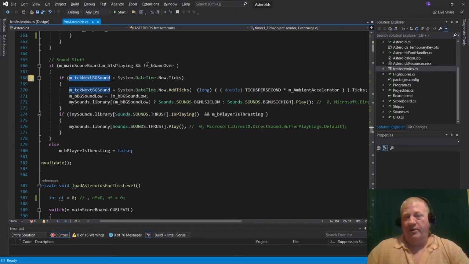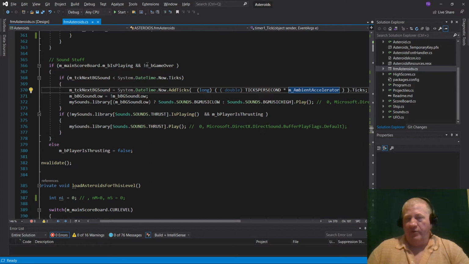So this right here I use to calculate the amount of time that's going to take in between those different ticks. The ambient accelerator is used to basically say, okay, we got ticks per second, which is a lot, like 1 million. Then you take that times the ambient accelerator, which takes a fractional portion of that the more that you're into the game.